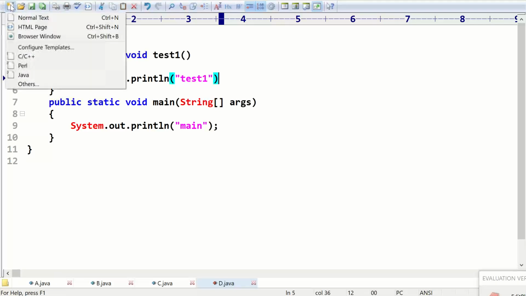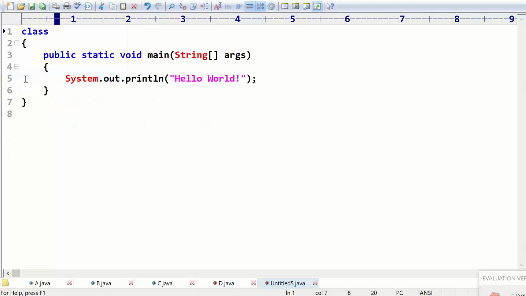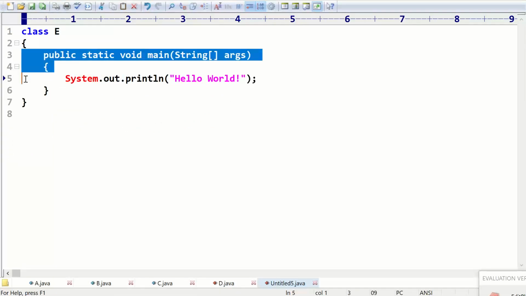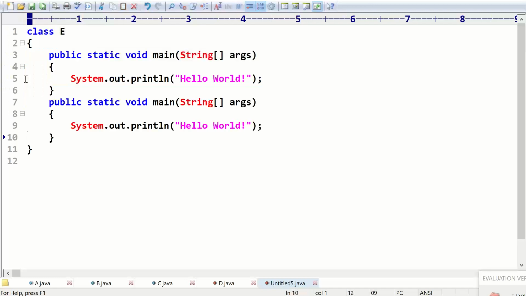Come to the next one. Developing programs should become like a fingertip skill, each and every program, very easily.